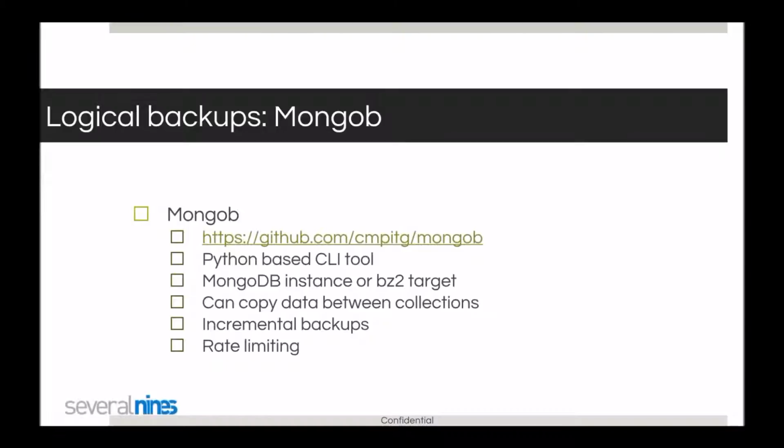It also allows you to create incremental backups. You can copy the data from, let's say, this date till that date, and it allows you to do rate limiting on the copy. So if your network isn't that performant and you are afraid that it will impact performance, or maybe your MongoDB server is IO bound and you want to ensure that it's not going to read a lot of data from disk at a very fast pace, you can rate limit it.